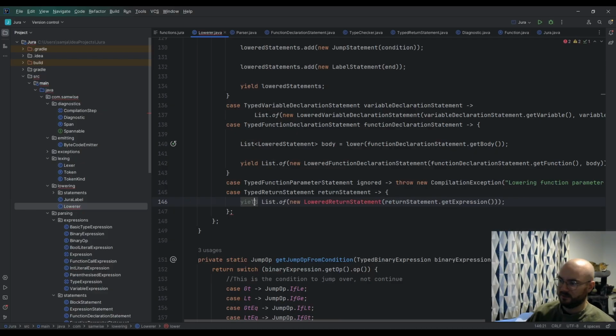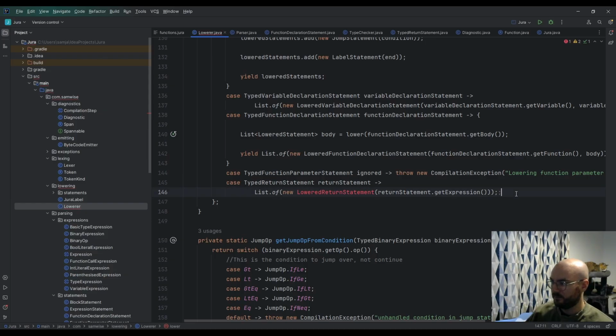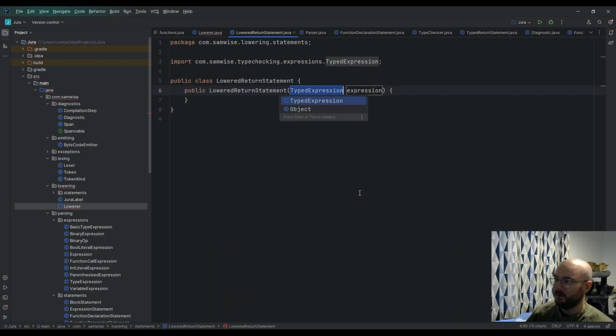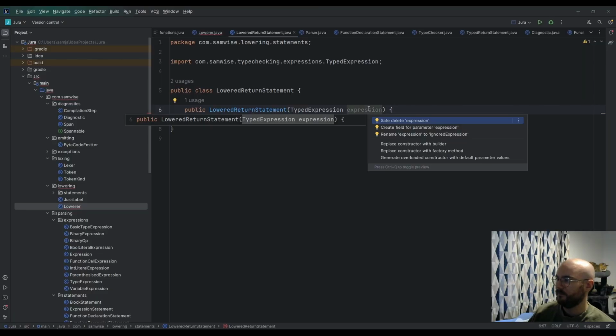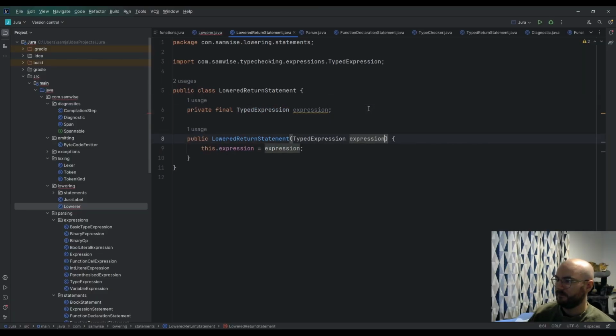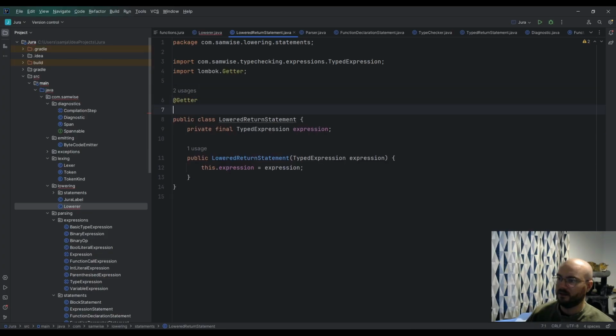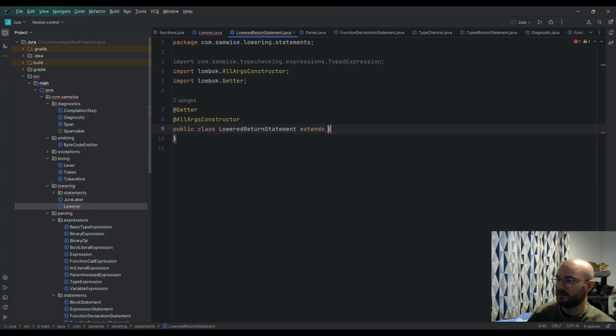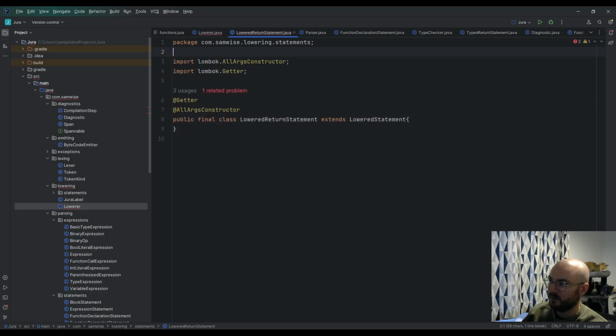That's it, really. And then because of that, we don't even need the yield. So we'll add that. Cool. And then we'll add a getter and I guess an all args constructor, and we can throw all that away. This extends lowered statement, and then this has to be final.